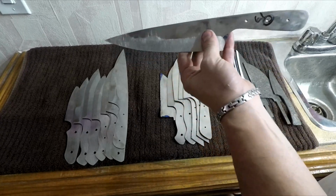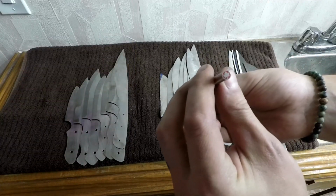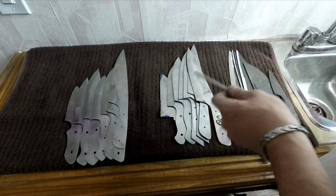This one here is going to be a gift for my buddy Josh Anderson, and I figured I'd throw in a sweet little Canadian mosaic pin, but it's a metric size, so I need a metric bit, to make sure it fits, and then these will be good to go.